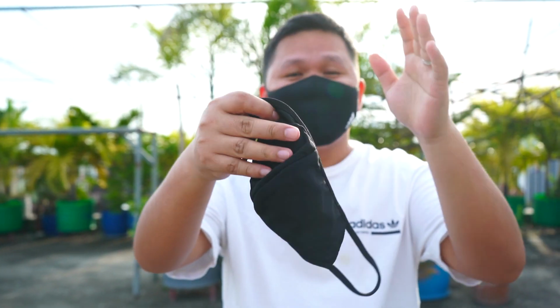So this is the Adidas Performance, Adidas Originals logo. That is the difference. This is the UNIQLO Airism. There you go, Airism medium. This is one size fits all.